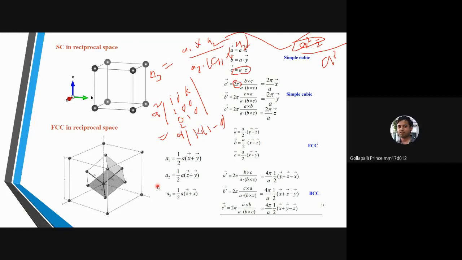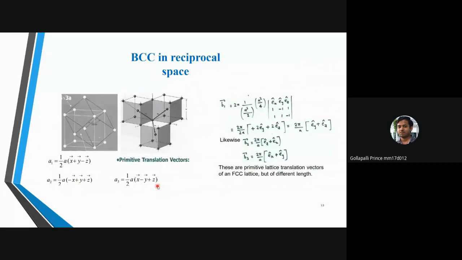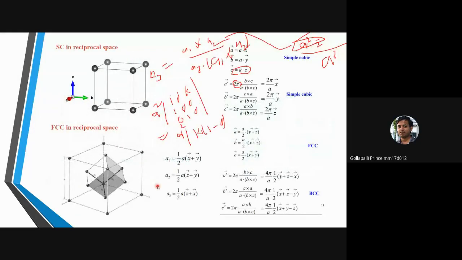I have one question. As Ashok said, let's say real space, for example, A is 10 angstrom, B is 10 angstrom, C is 10 angstrom. A star is 2 pi over A, right? So if I consider the value of 2 pi to be around 6, it will be 6 over 10, which is 0.6 angstrom. If I directly convert this 10 angstrom from real to reciprocal space, 10 angstrom becomes 0.1 angstrom. Writing 2 pi by A in numerical terms gives 0.6 angstrom. In reciprocal space, is it 0.1 angstrom or 0.6 angstrom?